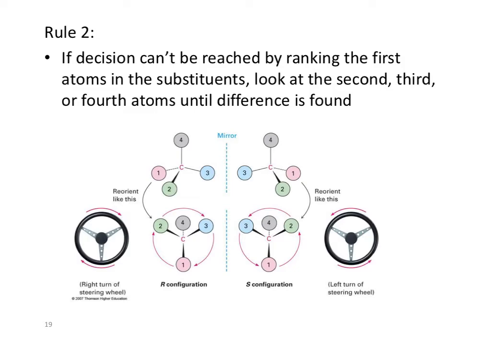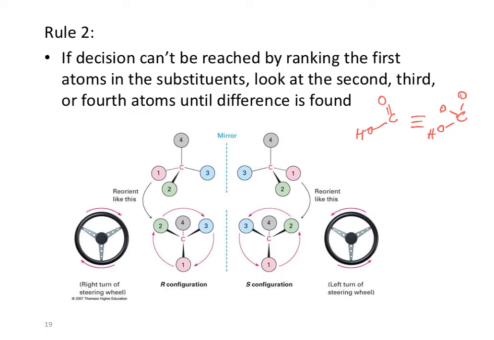If a decision cannot be made while assigning the priority, and you do have like a double bond or the same atom, then you go to the next available atom till you find a difference. And if there is a multiple bond, like I said, then multiple bonded atoms are equivalent to the same number of singly bonded atoms. What that means is if you had a C double bond OH, that is similar to saying that you have 3 oxygens on this.